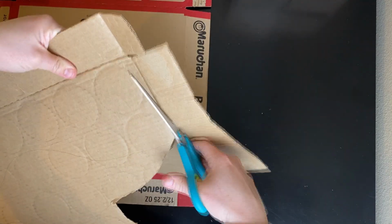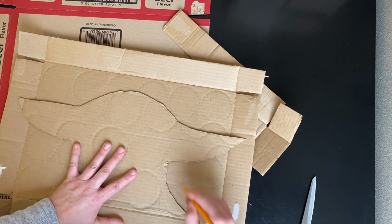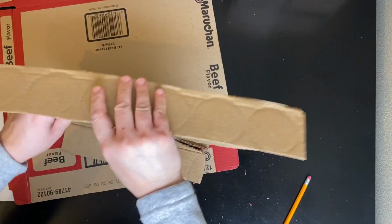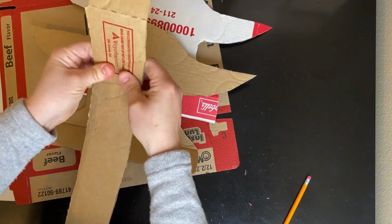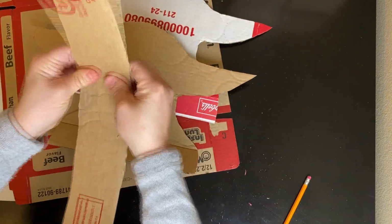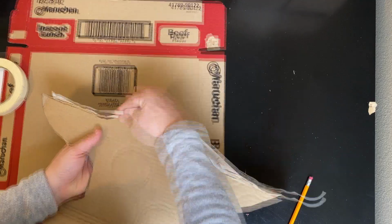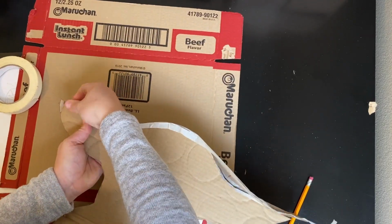I freehanded Baby Yoda's silhouette on cardboard and cut it out. Then I traced and cut out a duplicate. I gently bent a 2.5-inch strip of cardboard, enough to cover the entire perimeter. Then I taped down all the edges.